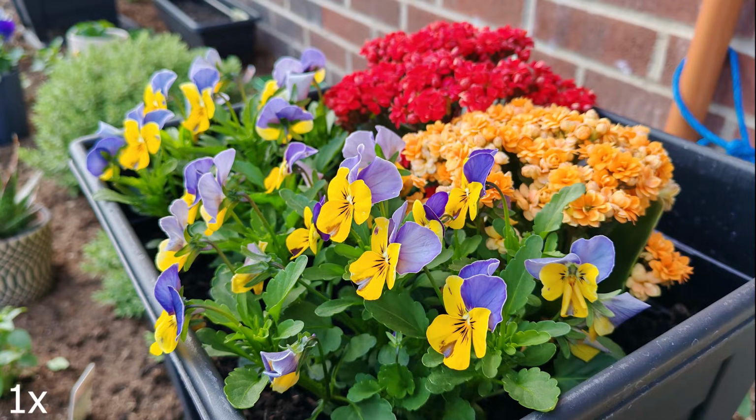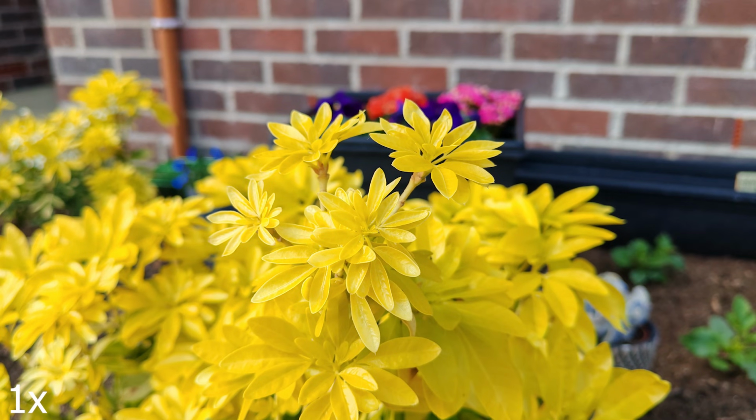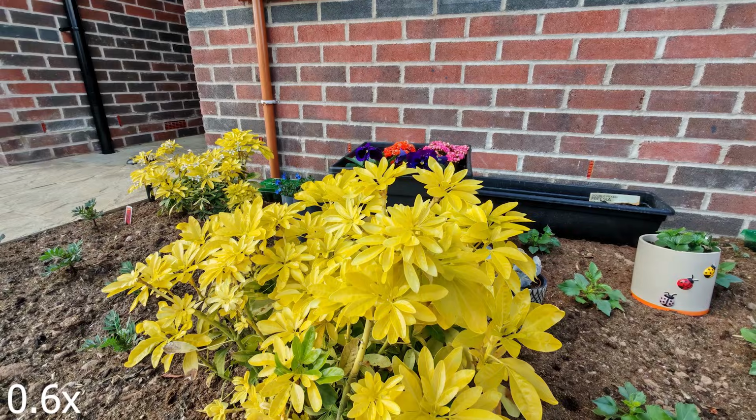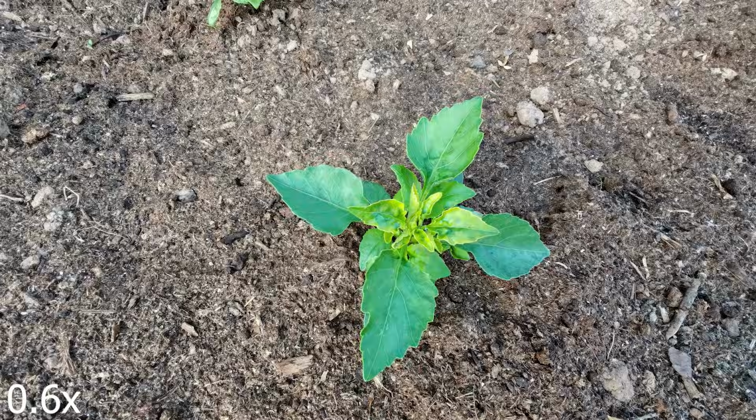The ultra wide is, you know, it's fine. It's good for group shots or landscapes, but it's clearly the least polished of the three. But again, it's still nice to have, gets you some nice detailed shots. Color doesn't deviate too much from those main cameras. So overall, yeah, really great.